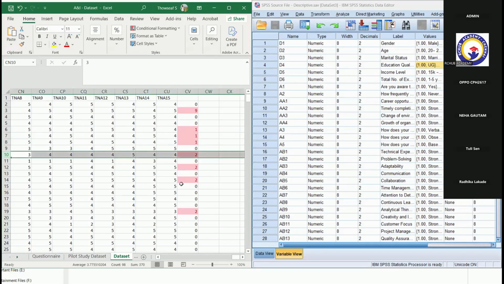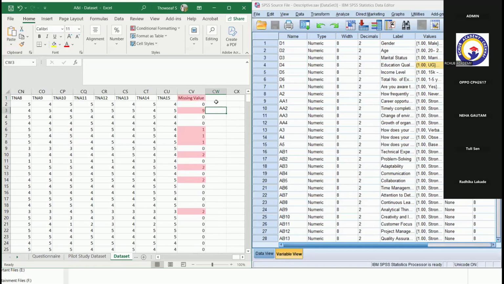So, how to deal with this missing value? And another thing you have to do is calculate the standard deviation.